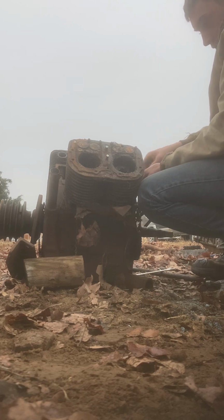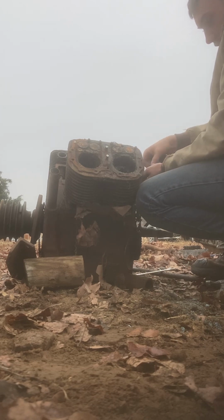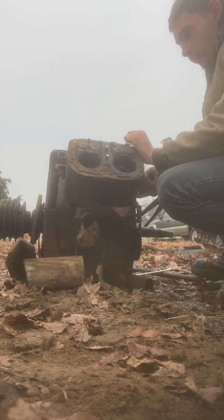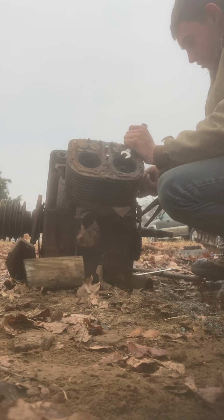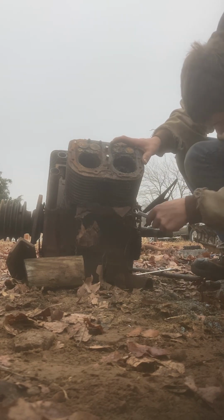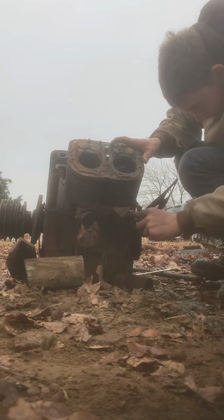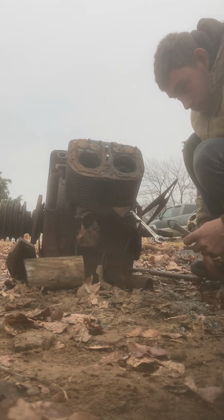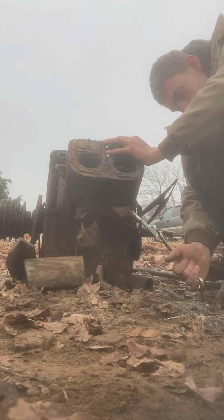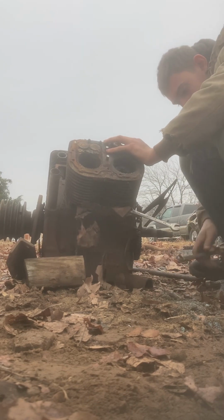I couldn't really believe that, so I looked it up on the internet. And I'm like, how is that little bitty V4 making 65 horsepower? I know a four-cylinder makes about 90 to 100 horse, especially in the four-cylinder diesel engines that two of our tractors had in them. Of course, those were John Deere engines, and they were tractors, so.